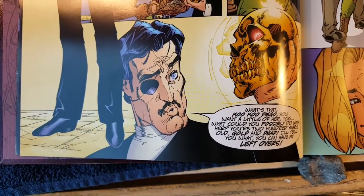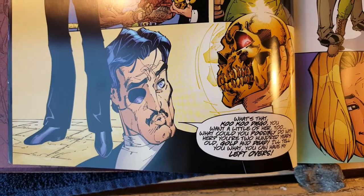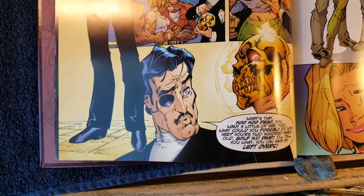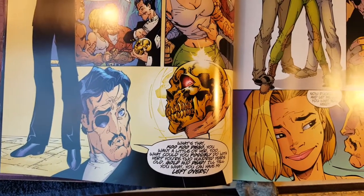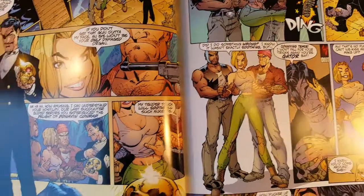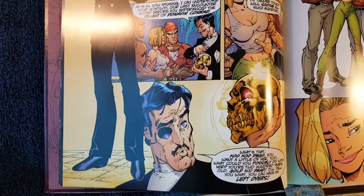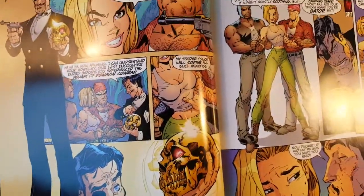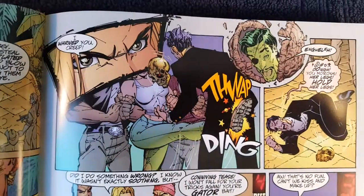And then you've got this shot of him, and the dialogue is actually very funny. I forgot how much I enjoyed this comic. It's like a very good video game or movie where you're in it right away. Two minutes in, you're like, I like this, I can't wait to read more. You're enjoying the characters. Everything is just on. This was a great little sequence up here.